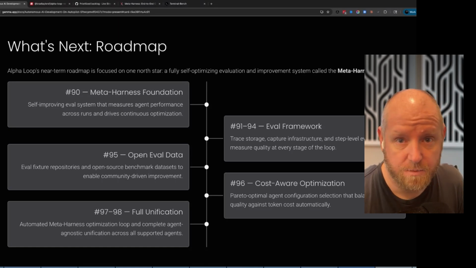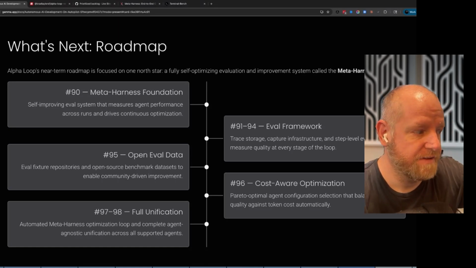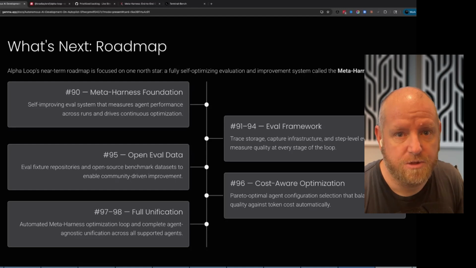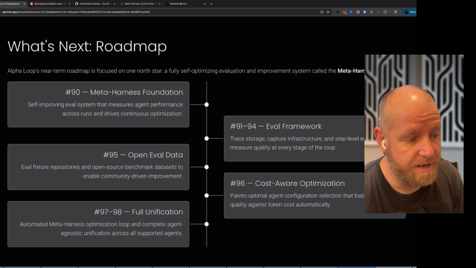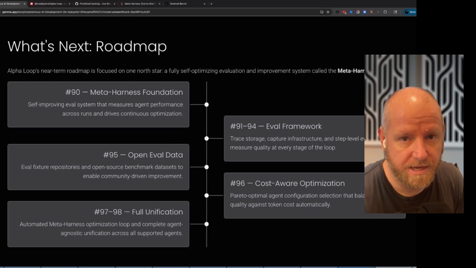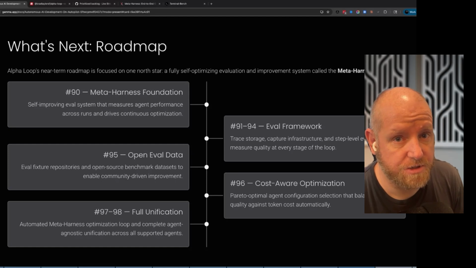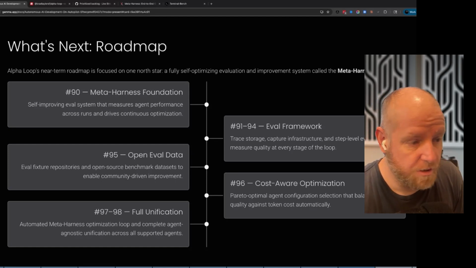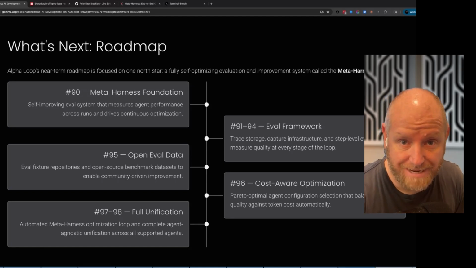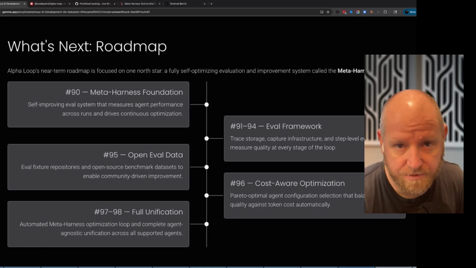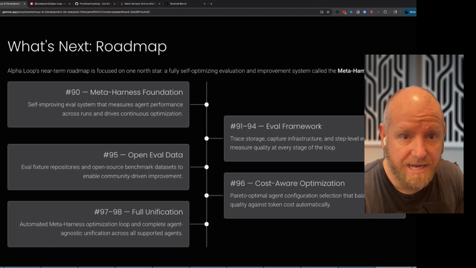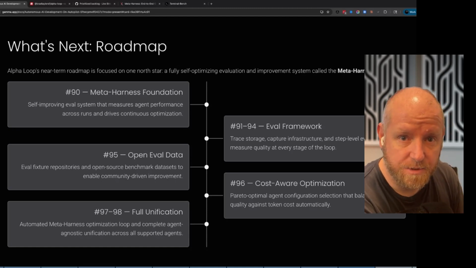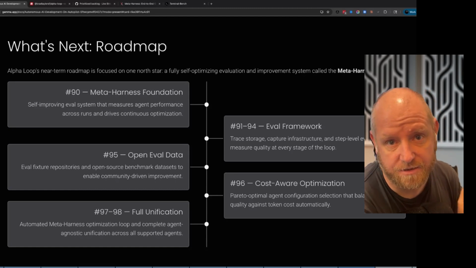So now I'm in a place where I can actually have it do its own evals, do its own checks, and then use the eval framework that is from Auto Research, Andrej Karpathy's project, to create our own evals. There's also the ability, so for instance, if any loop fails, I can just say alpha loop eval create, and it'll take a snapshot of the project and put that into an eval project so it can always use that as a failed item.